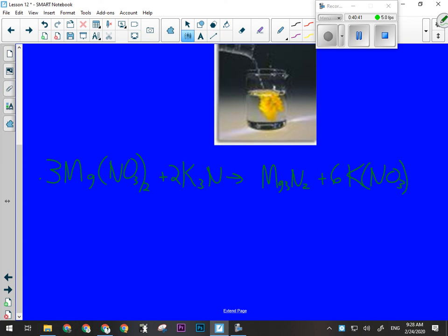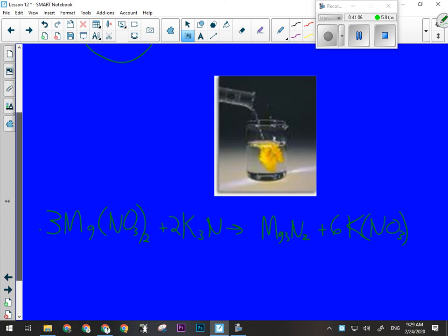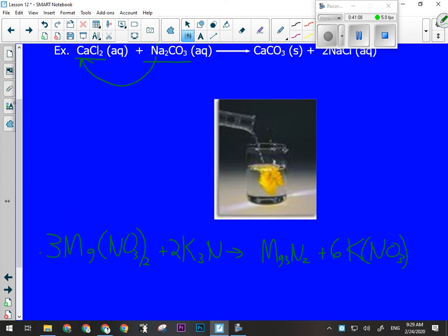This is the tricky part though. Dealing with the polyatomic ions always confuses people. Remember, this 3 just means there's 3 oxygens. There's 1 nitrate, or in this case there's 2 nitrates. Over here, there's 1 nitrate. Don't get them confused, that's the tricky part. Don't worry, I'm going to spend lots of time on this. Right now you're probably going, deer in the headlights, but it's okay. I'm going to give you a little deer in the headlights break, about 4 minutes, and then we're going to look at doing a few reactions ourselves here.